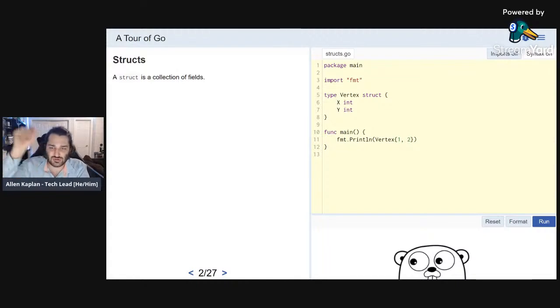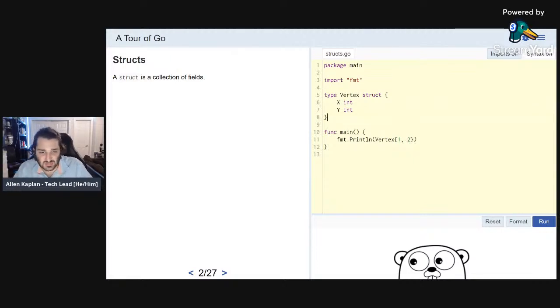Let's say we were trying to draw a shape, right? We can make multiple vertexes with X, Y coordinates on a Cartesian plane. And the type Vertex takes an X int and a Y int. The way you declare things in Go is pretty straightforward. You just say Vertex{1, 2} and that acts as the constructor. You do not need to make any fancy constructor in Go. You just say the type and you put in the things.